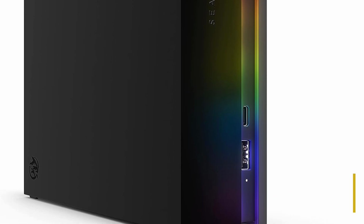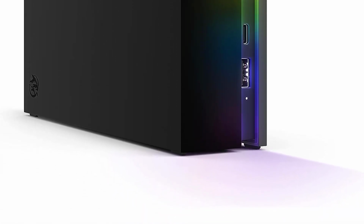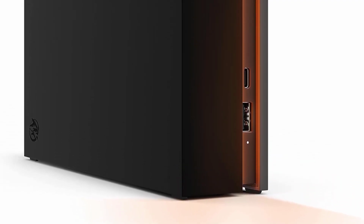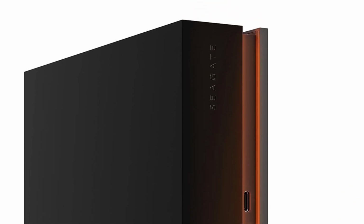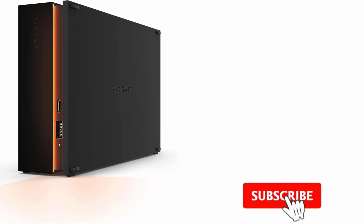With the 16 terabyte version, you should be able to store up to several hundred AAA titles. It's more of a classic desktop external hard drive than a gaming centerpiece. With just 2 downstream ports, its hub cred is pretty weak, but look at it as a bottomless box for your bytes with some connectivity benefits.